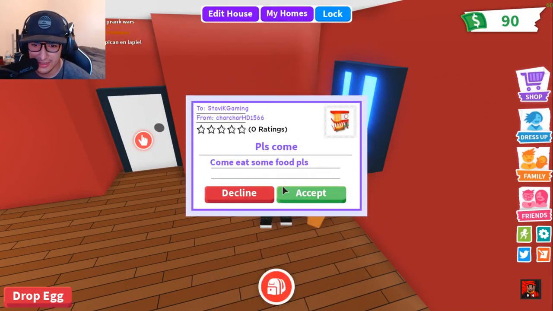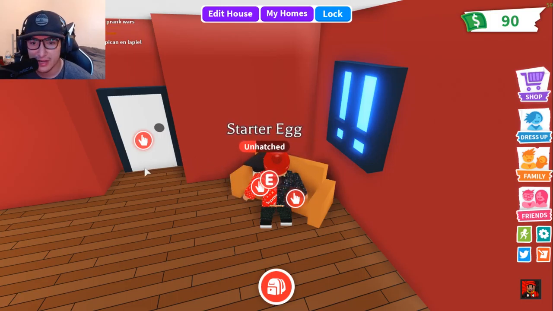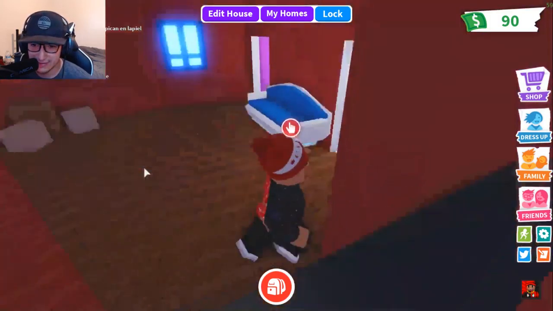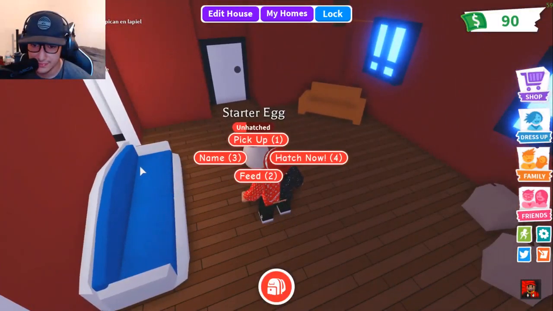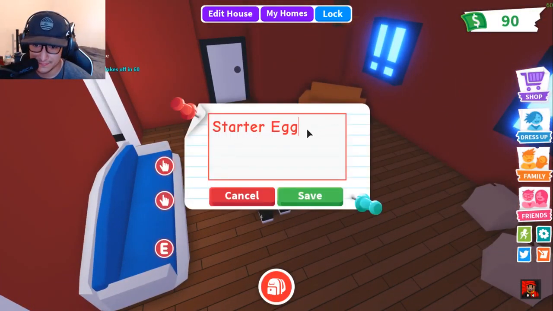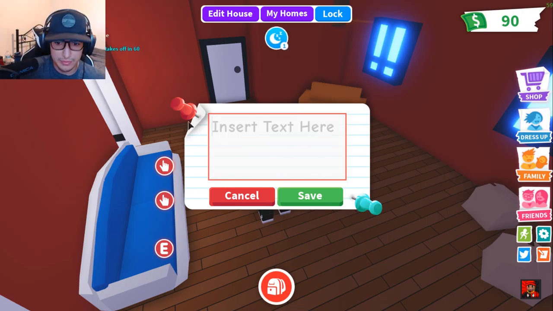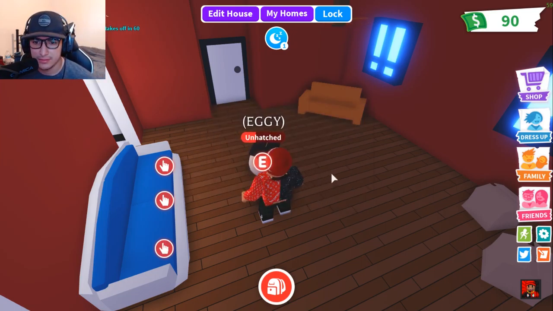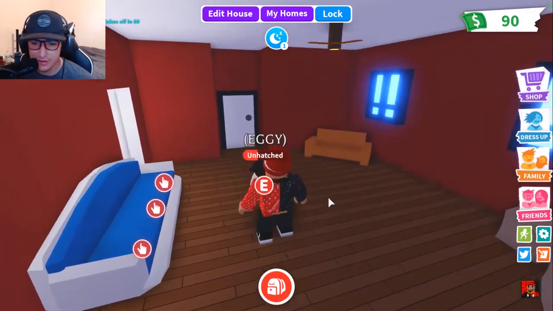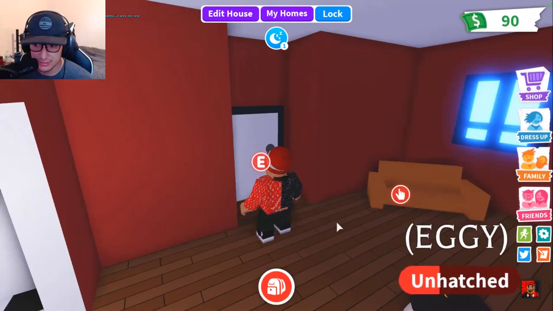I got invited to a party. Not right now. I need to take care of my kid. I need to be a nice adult and take care of my son. My egg son. Oh, he does follow me around. That's cool. Okay, let's name him. We shall name him. We'll name him Eggy. Hello, Eggy. Come on, Eggy. Let's go. Follow me. We're gonna go outside.